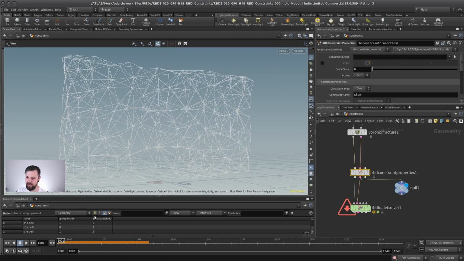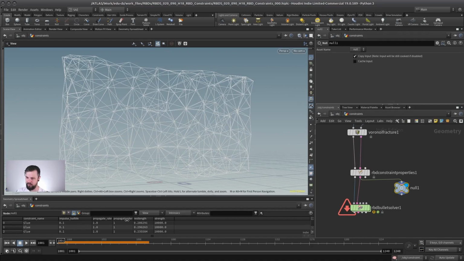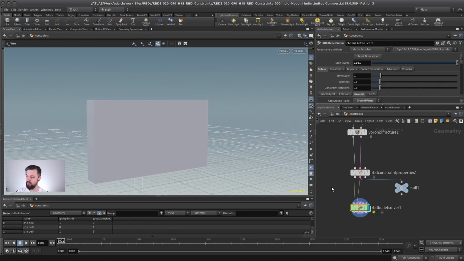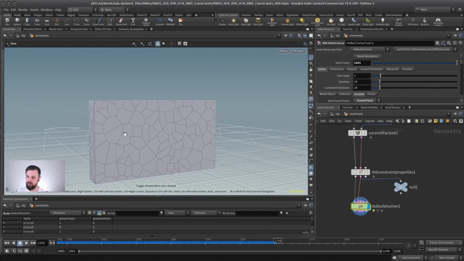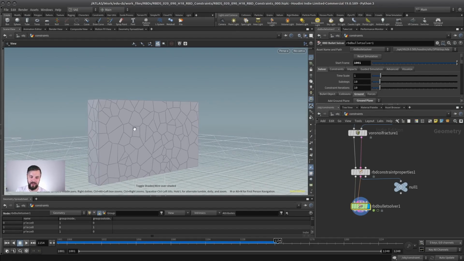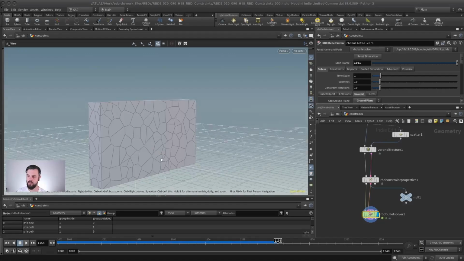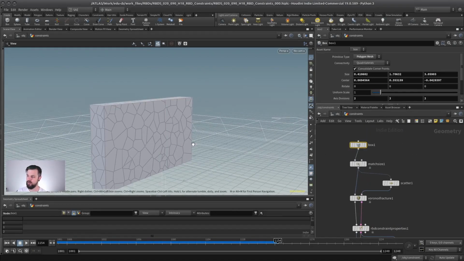And now that we have this information, besides a couple of other attributes, by the way, like the strength, which is important, we actually now have an RBD bullet solver that's not complaining anymore because it got everything it expected. And when we press start now, then nothing happens, which is actually as expected because all those pieces here are glued together. So of course they stay together. Just by itself, that doesn't make sense. We need some kind of impact or something to break them apart. Why else would we have broken them up in the first place? So one thing we could do here, for example, is we just move our box up.